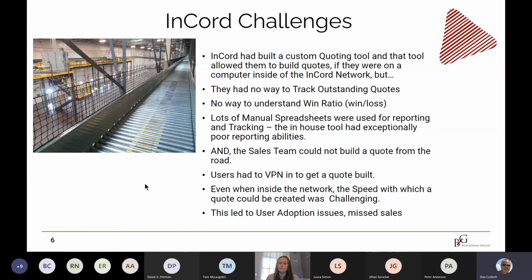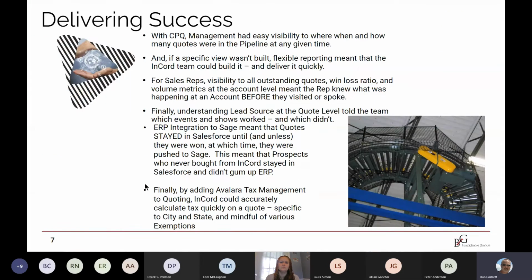Cool. All right. So I'm going to roll to the next one. So the next one is what we did to get to the next level. CPQ by definition is a Salesforce product. That means it's cloud-based. So getting to that data is not VPN into a system. It's not running on a server that's sitting in a room someplace where we're pipe bound. Basically, once it's there, we can make that happen quickly. To everybody's point, visibility into those quotes, understanding what was there, and then using CRM.